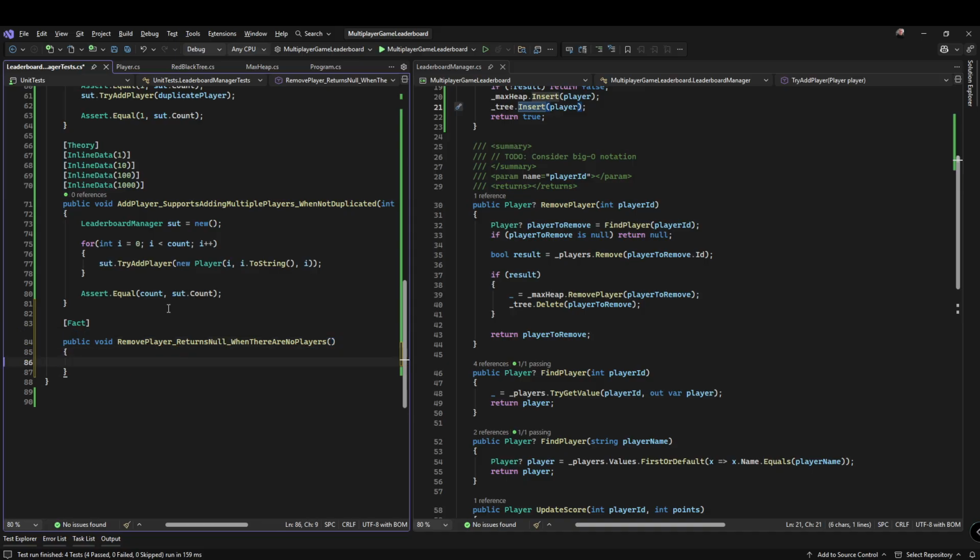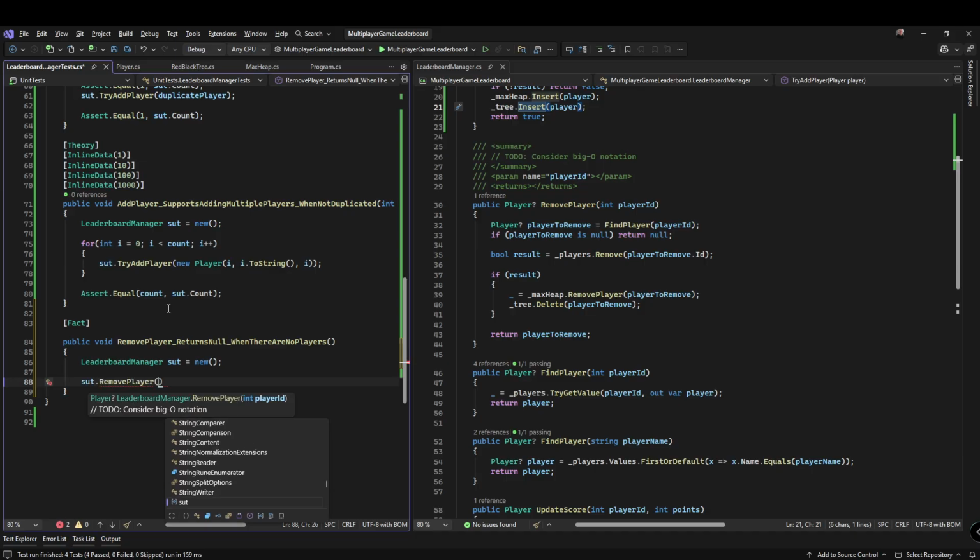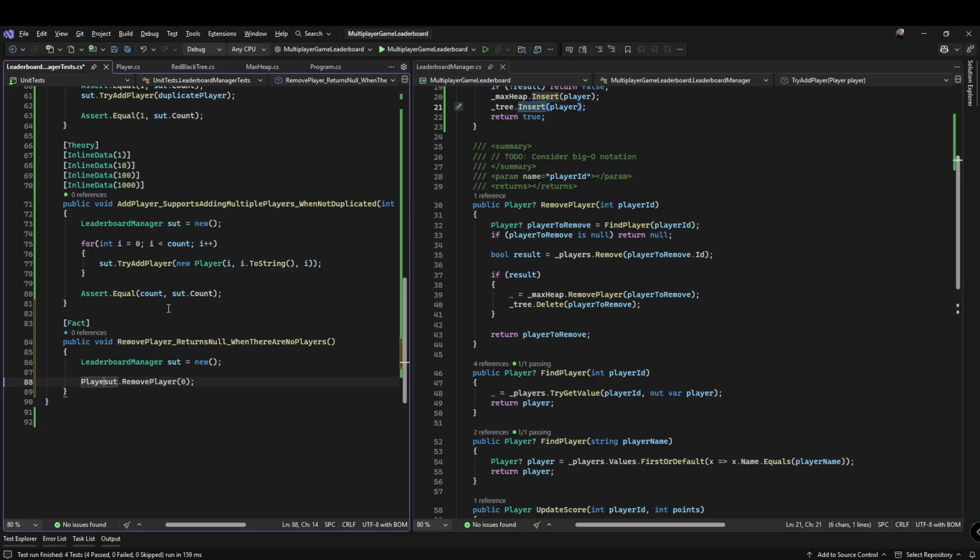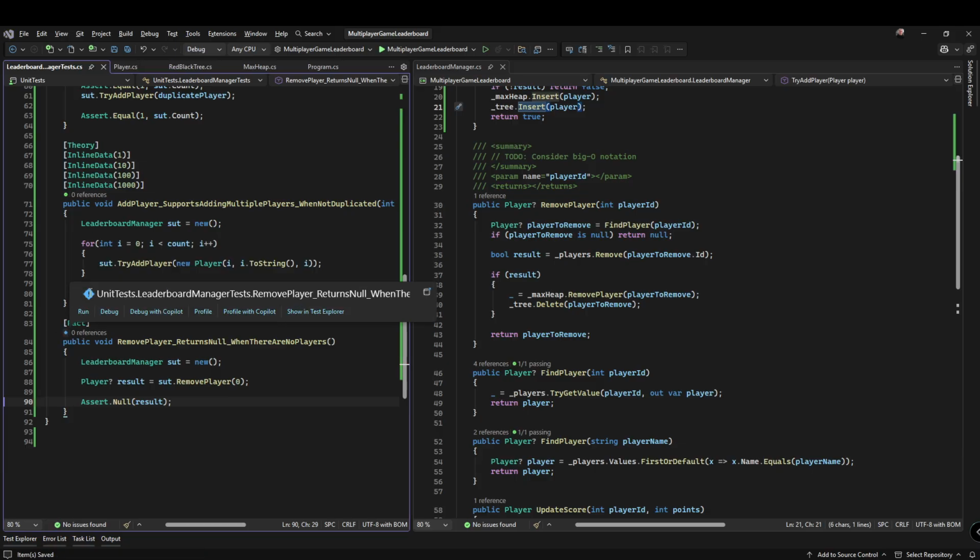Let's make sure that's true. So sut.RemovePlayer, we don't actually care, so player, result equals that. Assert.Null result. I think that will get us a test, so let's see if that works.